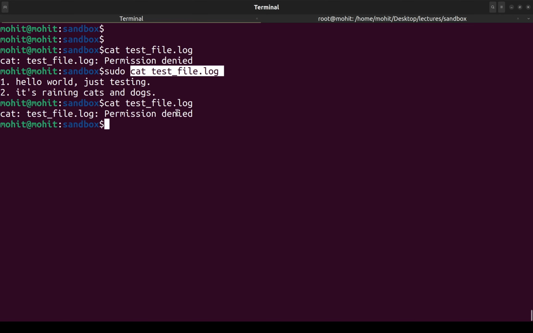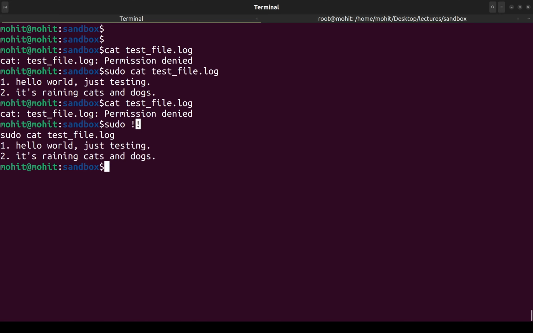What we could have done instead is sudo double exclamation mark. This double exclamation mark is nothing but the previous command which was run. As we will see, it first prints the command that is going to execute, and then it runs the whole command, sudo cat.